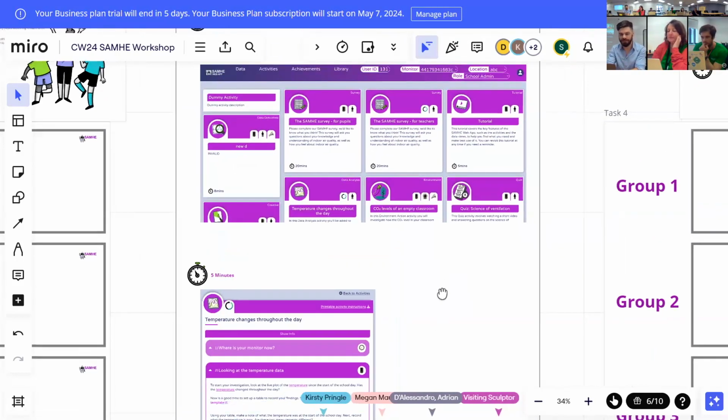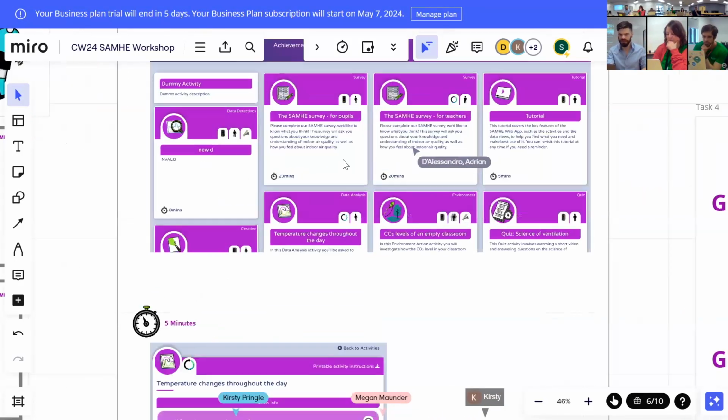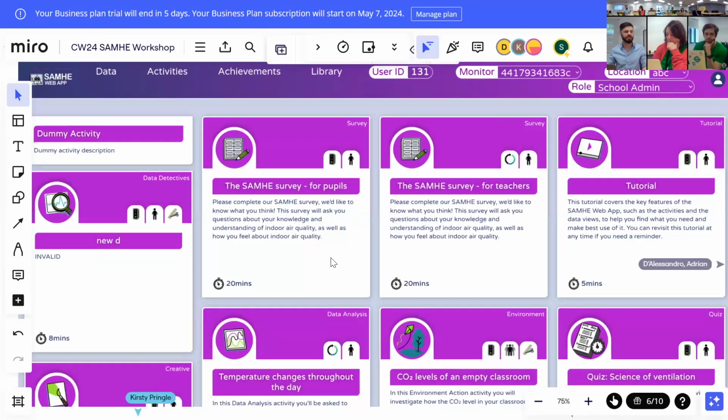Then we had the activities, and these were little bite-sized activities. This was another thing that went through a lot of iterations, because each activity has a lot of meta information associated with it. Both the teachers and the pupils wanted to very quickly work out which of these activities were relevant to them. Is it an activity for one person or multiple people?